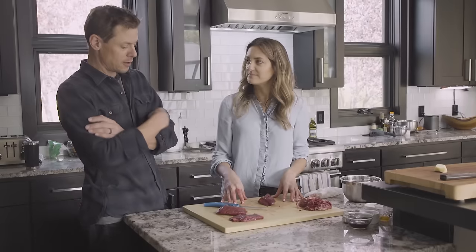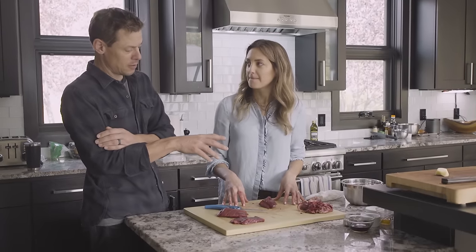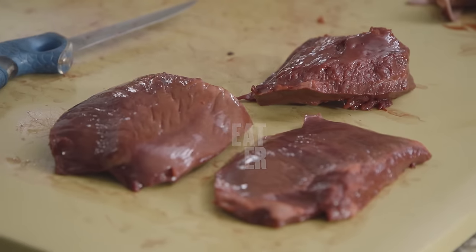Yeah, at this point, it's gone from an innard to an ingredient. Right. Like a usable, ready to roll ingredient. A versatile piece of meat. Perfect.